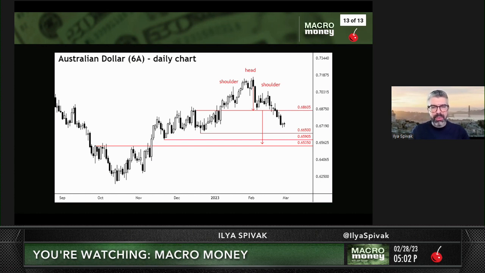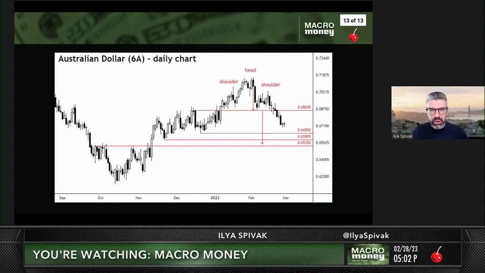The pattern would imply, and this need not obviously happen exactly, right? Markets are not on autopilot. There's not a button that you press on this or that asset that says, oh, here's the Head and Shoulders button. When you press the button, the price goes from X to Y certainly and every time, right? That's not how this works. Nobody can tell the future.